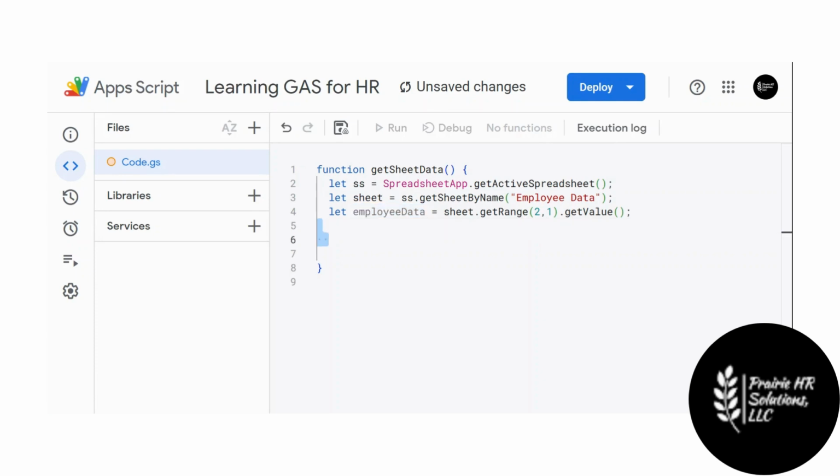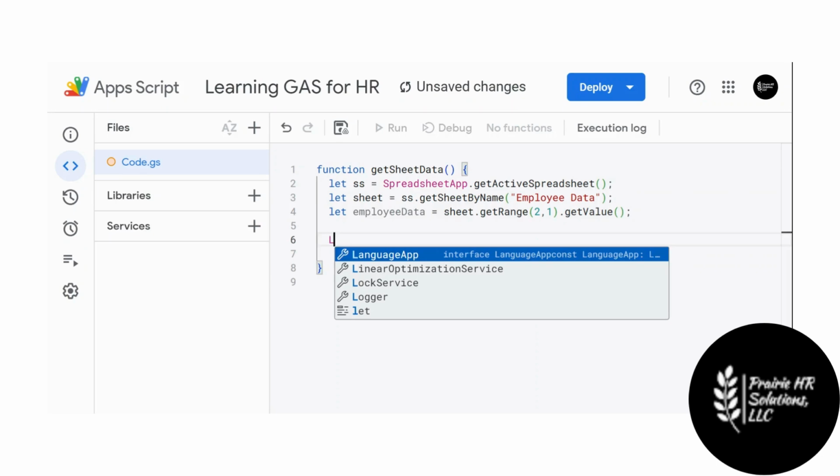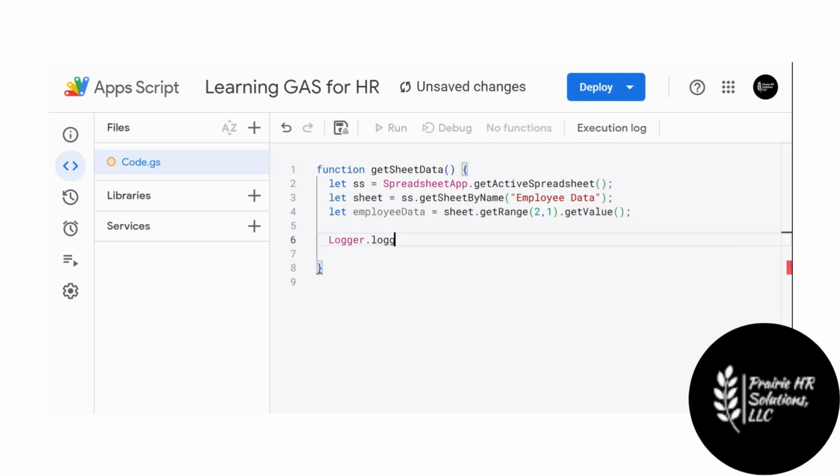Now, what we can do is we can log this out. And what logging will do is it'll show us on this page the value of what that variable is. So to do that, we do capital L, Logger, period, log.